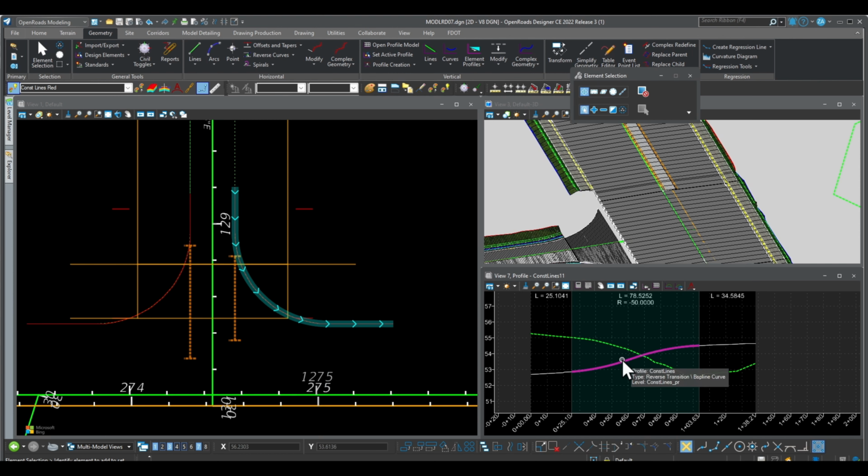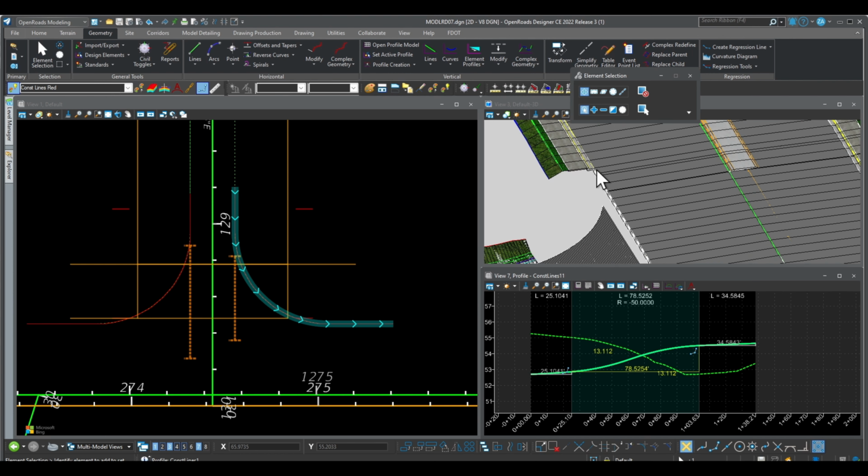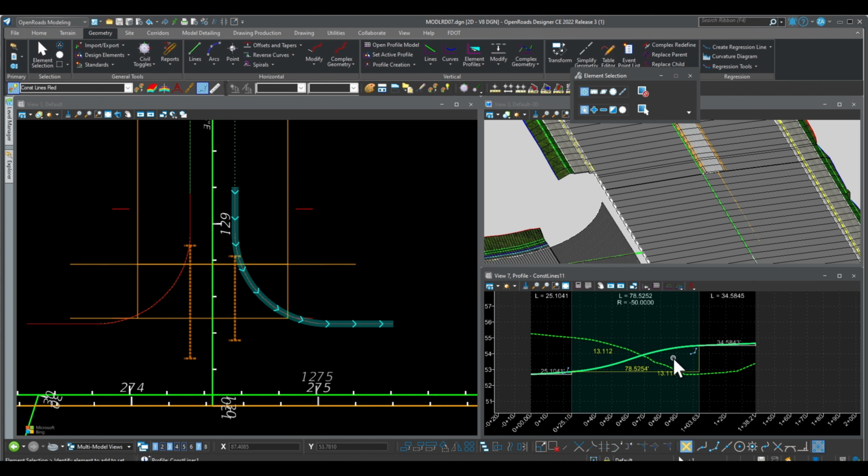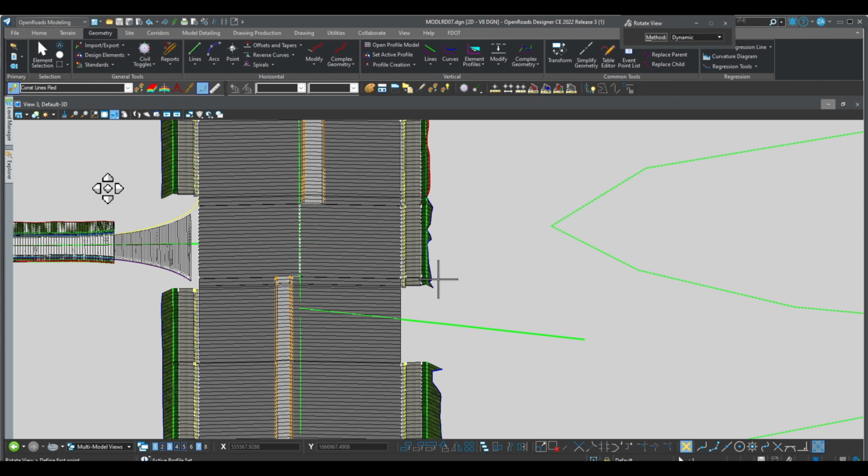So now let's complex it. Let's go back again to the complex and say complex profile by element. And let's do this, and then do this, and then do this. And then ta-da, perfect. Now we have it. So now I'm going to show you how it's going to look in 3D. What I'm going to do is activate it. So there we go. You guys can see it here.